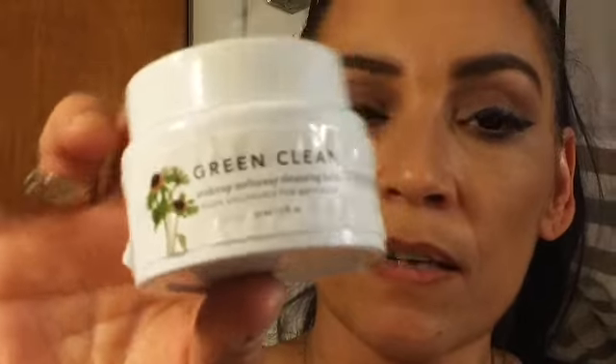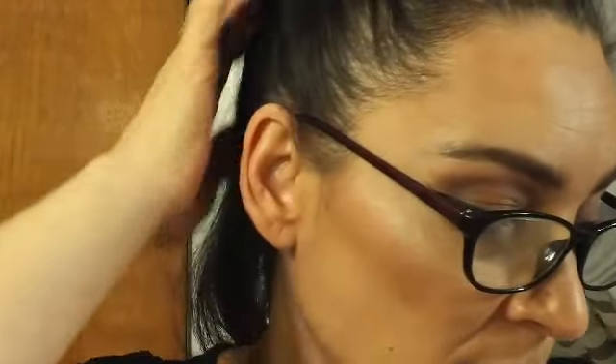I also received this — I don't remember which Boxycharm — but it's kind of like the It Cosmetics melting bomb. The Farmacy CleanBee Ultra Gentle Facial Cleanser suits and hydrates your skin while lifting dirt, excess oil, impurities, grime, and makeup. It was made for daily use, keeping those with sensitive skin in mind, formulated with naturally derived ingredients like coconut sugar, amino acids, and a botanical blend of turmeric, chamomile, aloe, and licorice root. So I figured I would try that out.